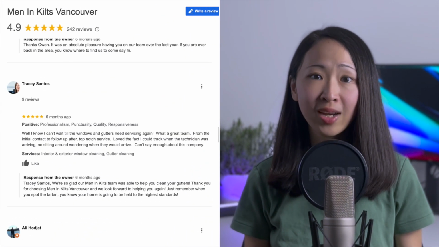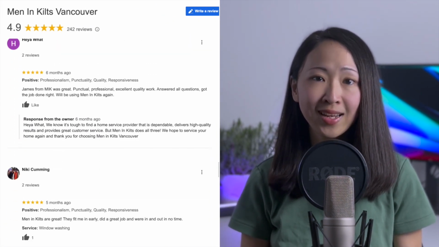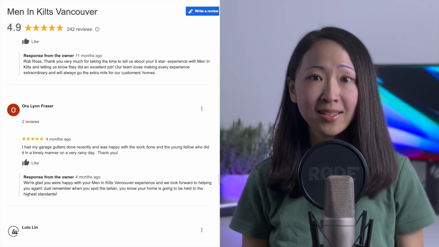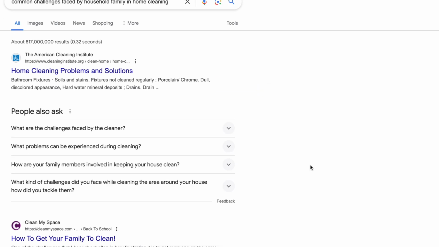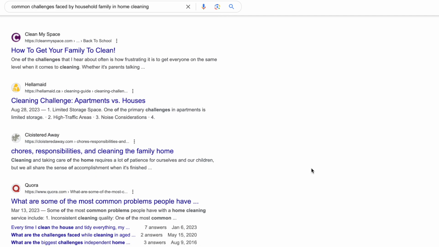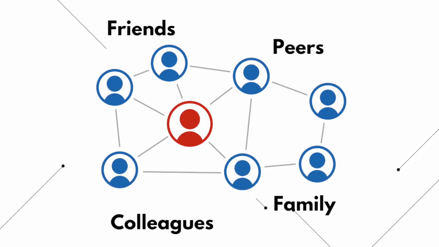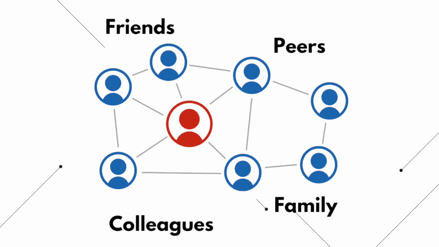If you have an established business, then probably you already have some concrete ideas about who your target audience is from your existing customers or from those who have already engaged with your business and how they respond. But if you're just starting out or you really don't have any idea, then you can do a little bit of internet research about your target audience role, understand their common challenges, or you can even interview them and validate your assumptions. One of my favorite ways is to simply make use of your existing connections, friends, colleagues, if they fall into your target audience, and ask them questions.